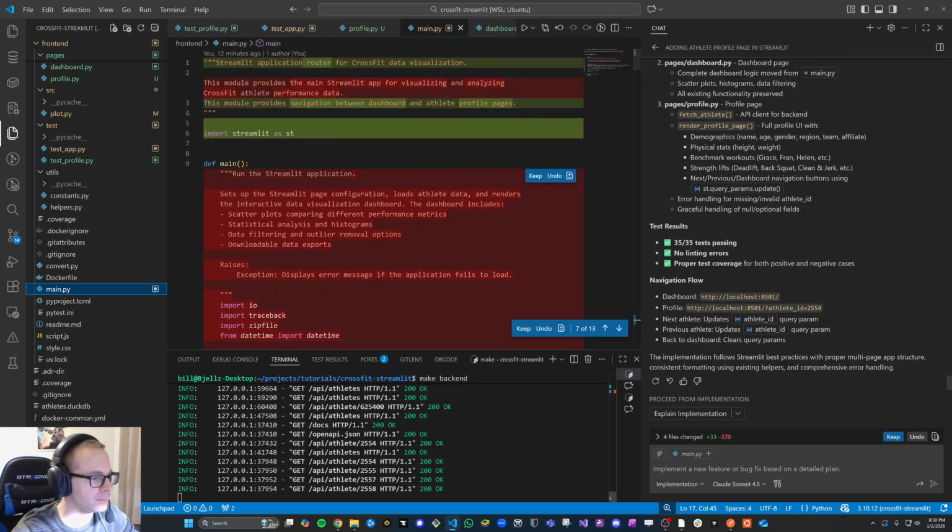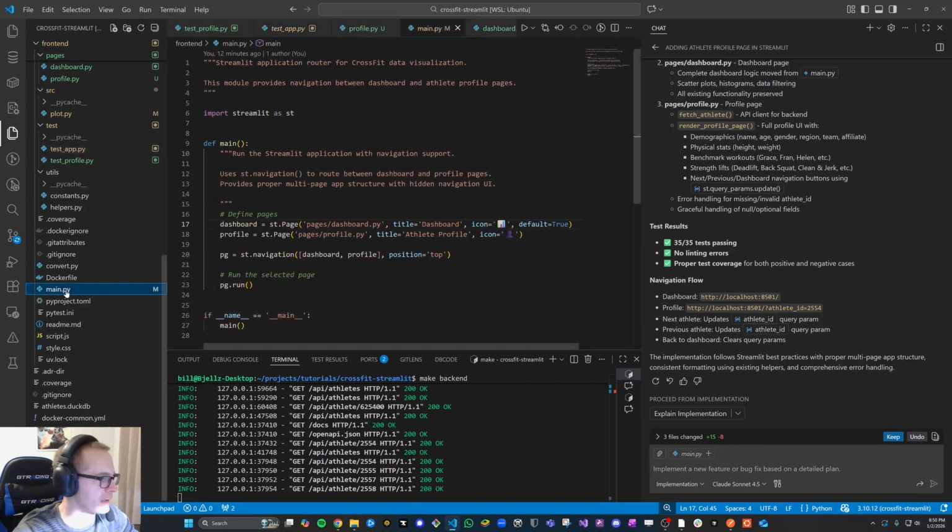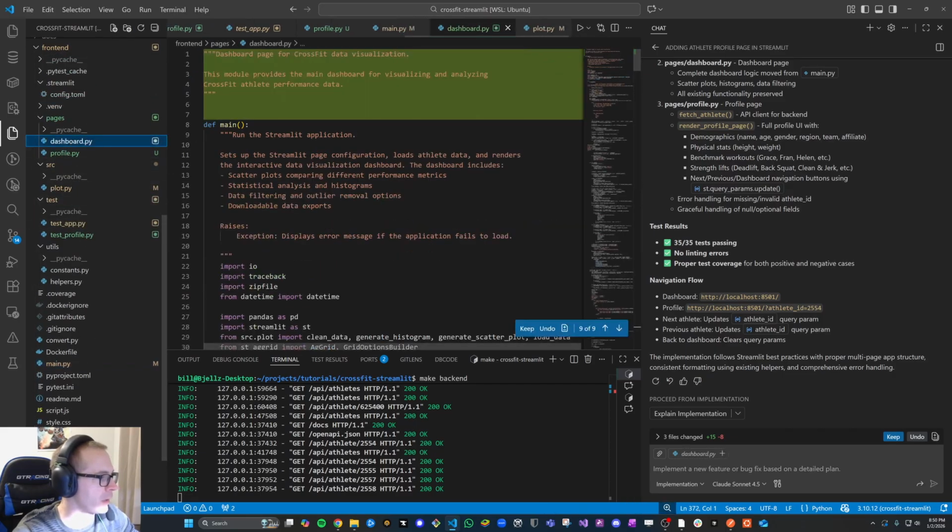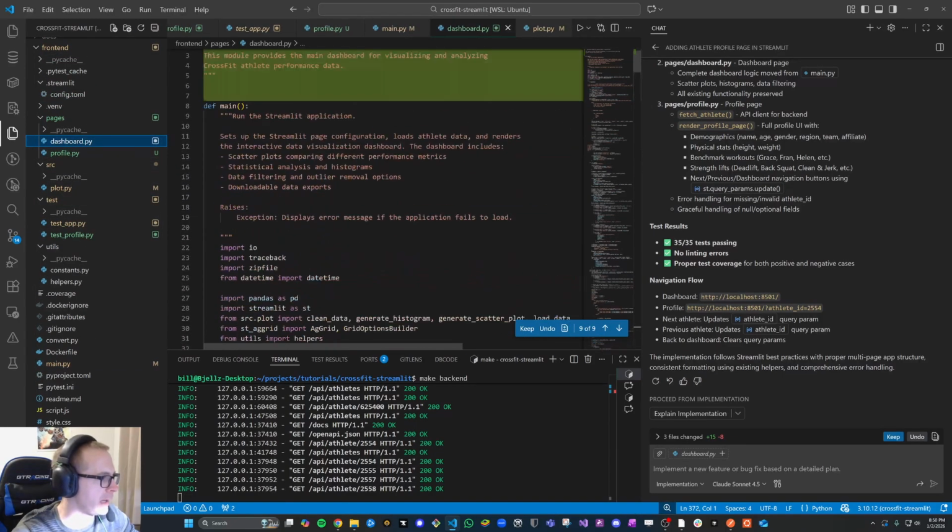This will actually be easier if I just accept everything so that we can see just the code. Then we're just defining pages for each of these, and we're giving the actual path to the page. And then Streamlit is going to look for these values down here, the if name equals main. I forget what this kind of thing is called. So that's how it's working for both dashboard and profile.